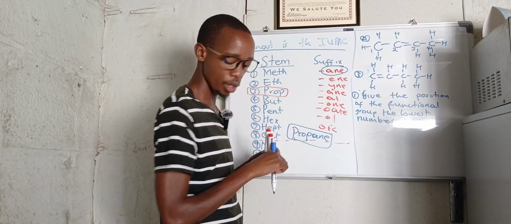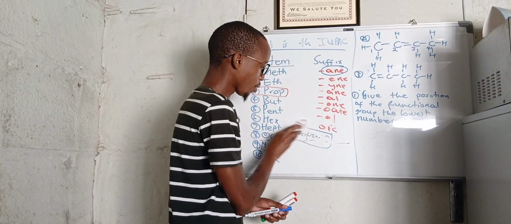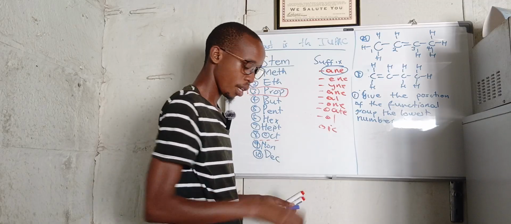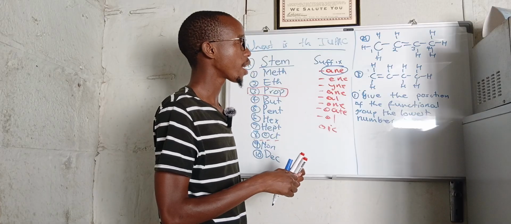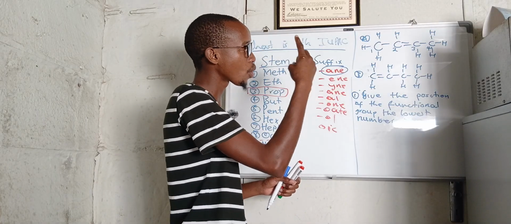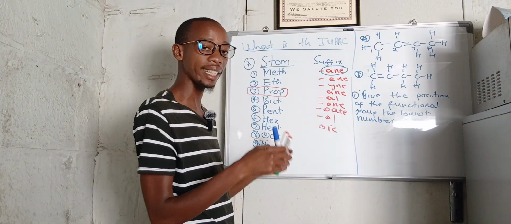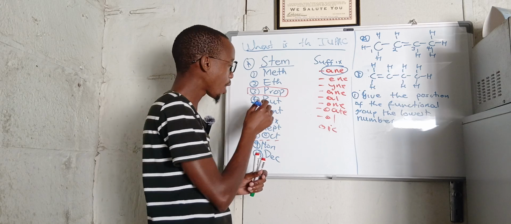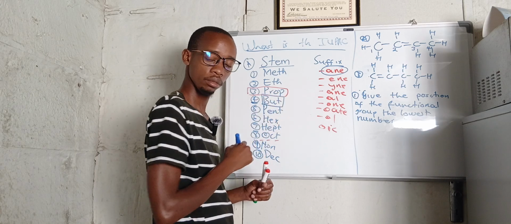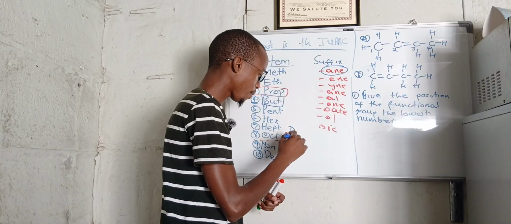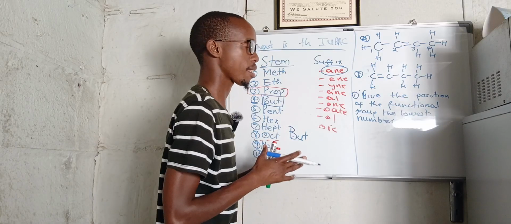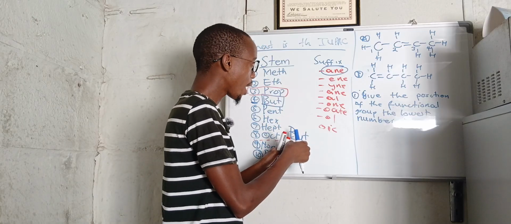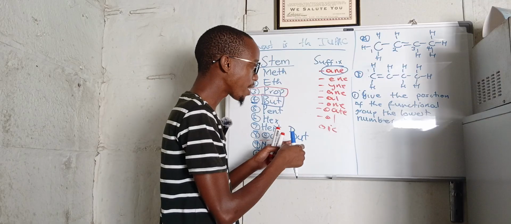Now, let's name this molecule. We have the position of the functional group, we have the number of carbons given there, and we realize that since it's a double bond, surrounded only by hydrogens, it is an alkene. We check the number of carbons now. We see we have 4. That simply means the molecule has to start with but. So you write your but. Now, this is where it gets interesting. You write the position of the functional group between the stem and the suffix.